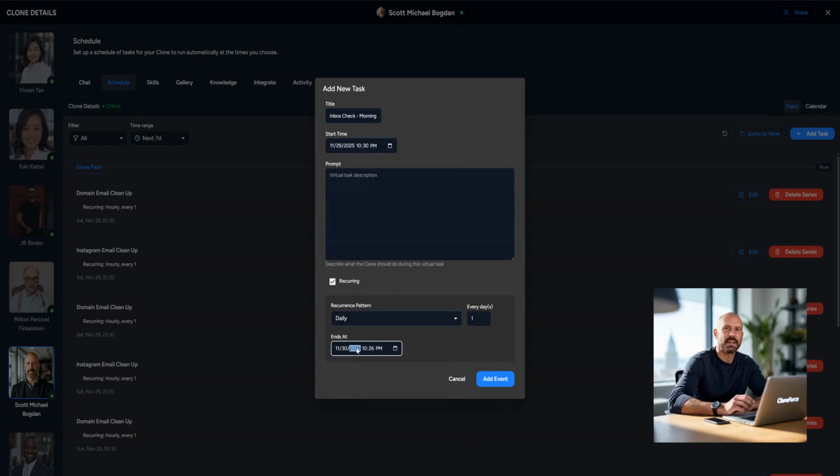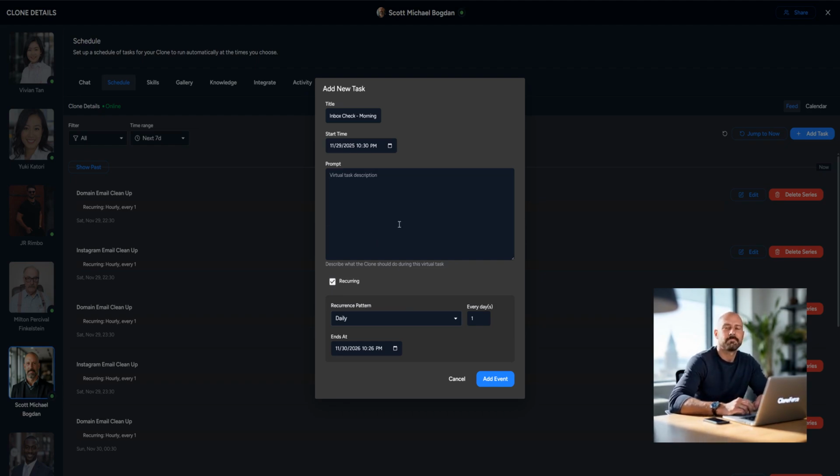The prompt area is where the magic happens. Unlike chat or voice commands, you're not limited to a single skill here. You can be as detailed as you want, string together multiple skills, or even add some conditional logic for really advanced workflows. And if your prompt gets long, just expand the prompt area for more space.